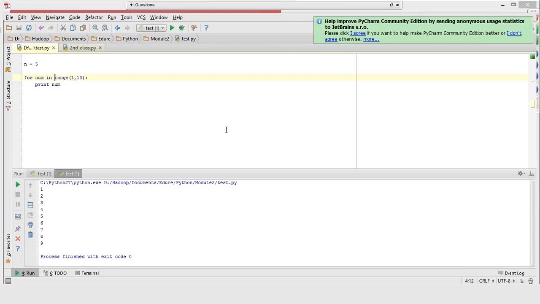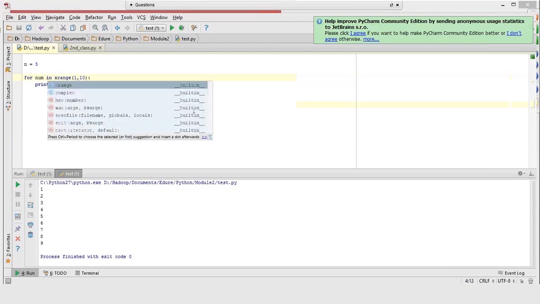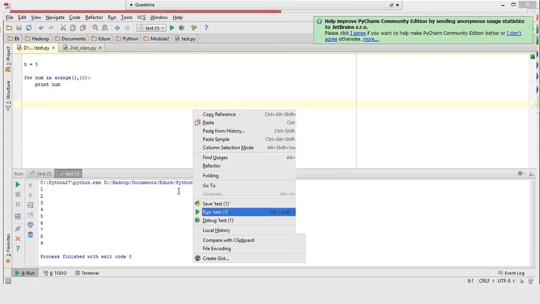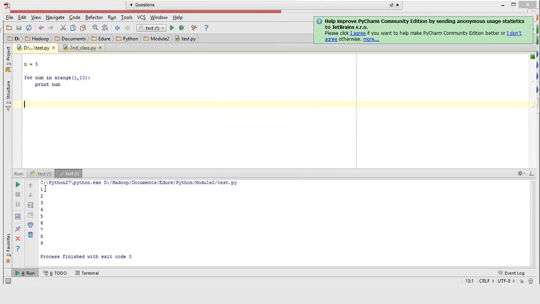But if it is xrange, only the value that is being read at that point in time will be stored in your memory. So for the first time, when 1 was being read, this was the only item available in memory. As soon as it was dumped in the terminal, 1 was no more in memory. And then it went to 2, 3, 4.